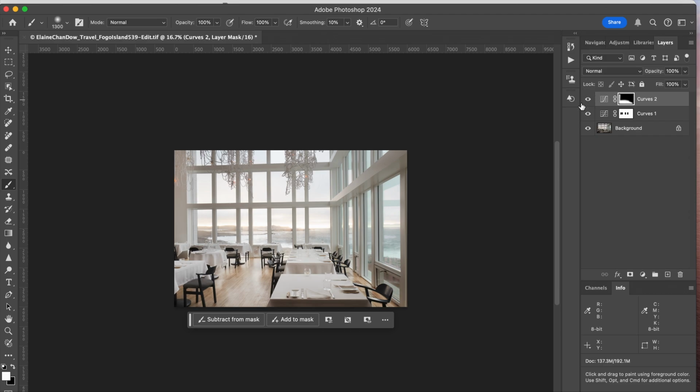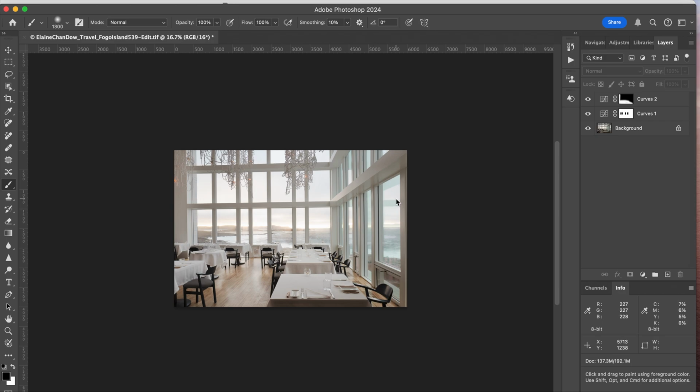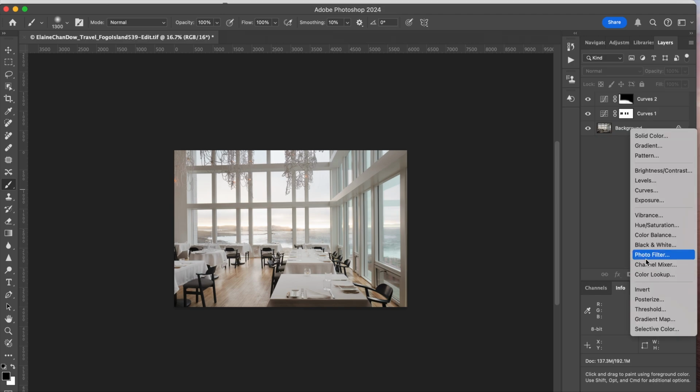So I just selected that area, and then right here, opacity is 100. I can actually bring the opacity down just a bit. There you go. I like that there. Nothing's too overexposed. It feels like a warm sunset image. And the other thing, if it wasn't warm, I can create another solid color.